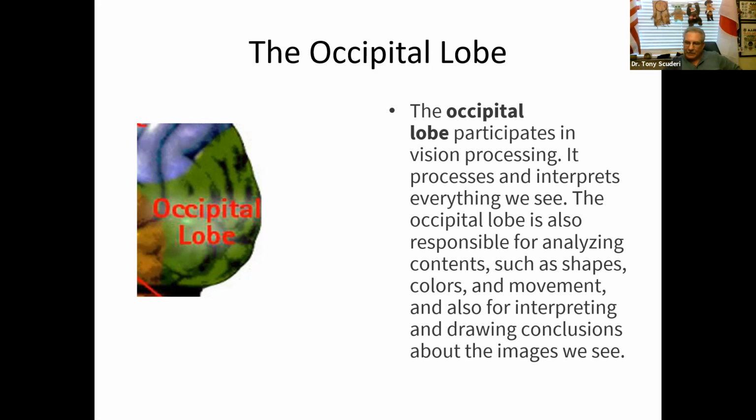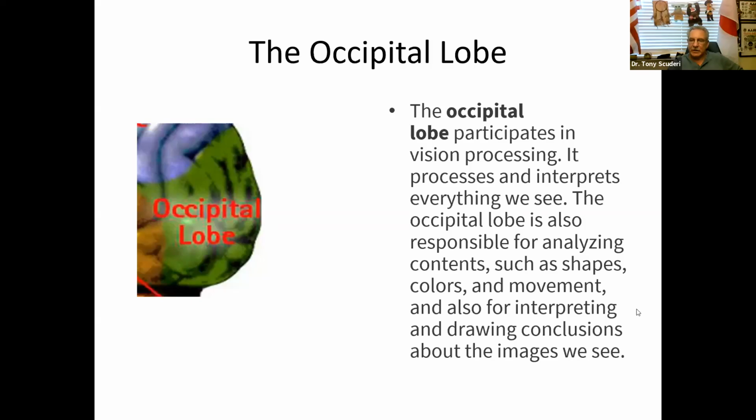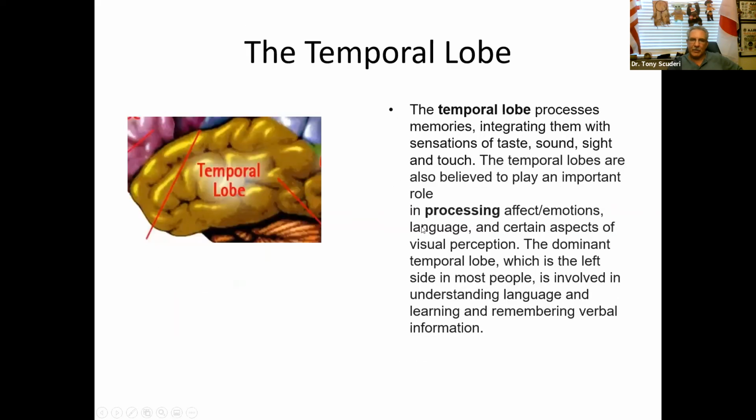So let me stop sharing for a second here. So if I sit there and I show you this, what is this? We see this. It's a mug that says love on it, right? So it's a mug. What makes that different from this? A telephone. So this is all part of what we see in that area in the occipital lobe area. So that's all over here. That's in that area of the occipital lobe. Interprets, it draws conclusions about different things.